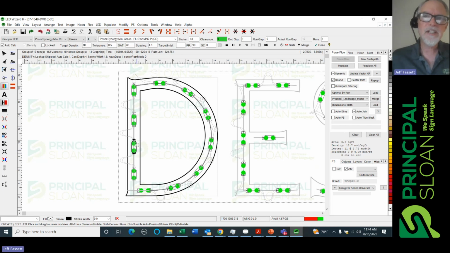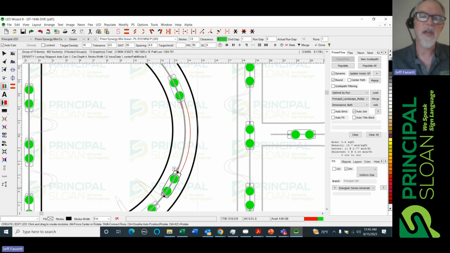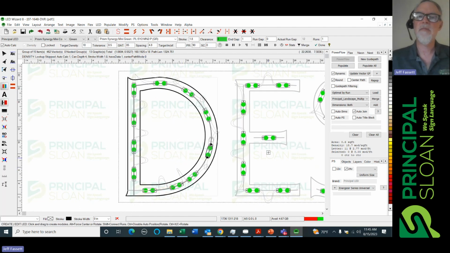If I want to make any editing changes to the modules here, it's pretty easy to do so. You can see that I'm just clicking and dragging these modules. I'm not pressing any keys at this point. So I can slide the module along here. If I move the module too far, I get these red wires, and that indicates that I've stretched that module too far. So you want to avoid that unless it's a splice, which is intentional, and in that case you'd want to have a red module.